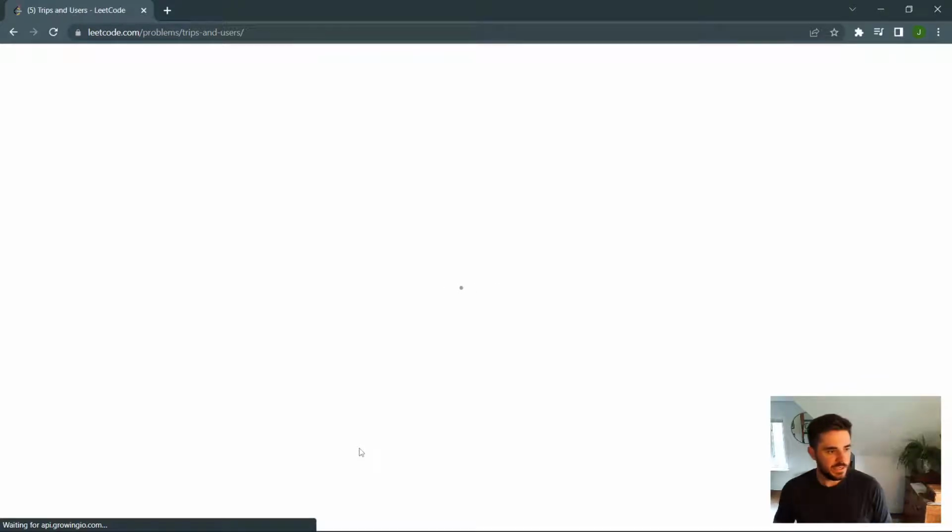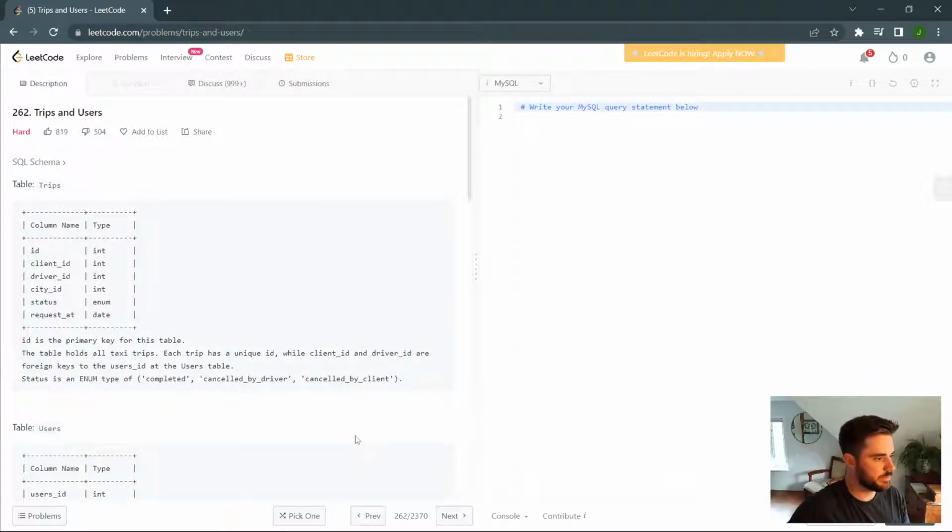The way that I like to attack these SQL problems is I first like to look at the prompt. What are they asking me to find? What are they wanting me to return in my output?